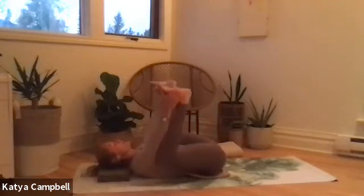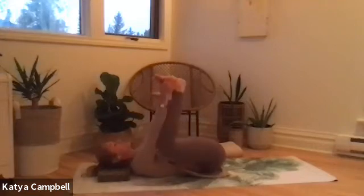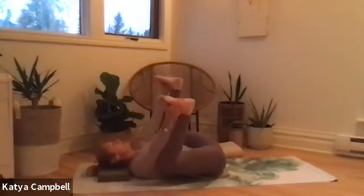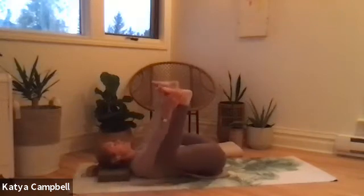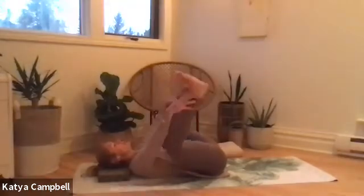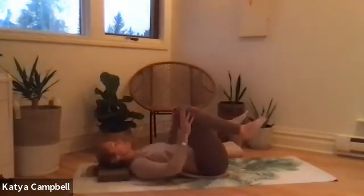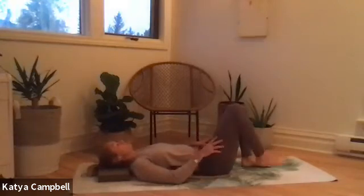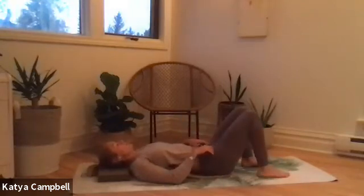A nice big breath into the belly. And then without rolling, just holding it here at center, nice big inhale. And as you exhale, slowly release and set the feet down to the floor. So knees bent, feet on the floor.